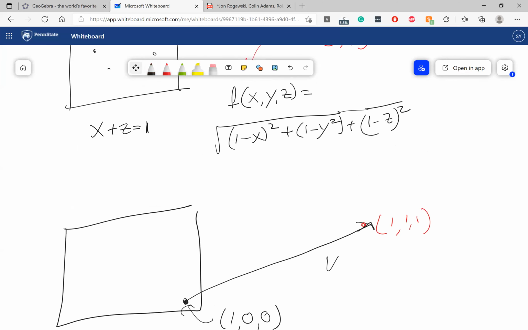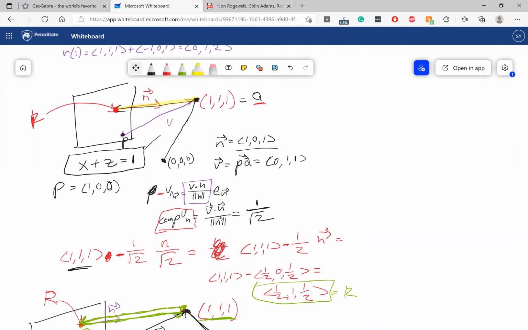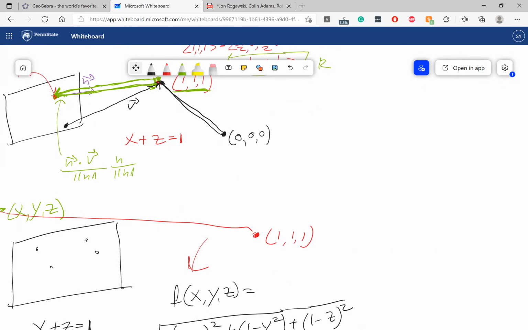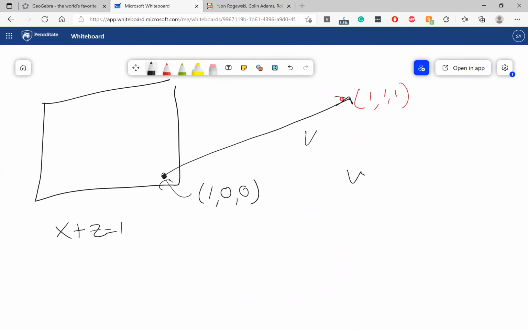Now, was that, by the way, what we used? Let me just v. Yeah, 1, 0, 0. Okay, now for v, so v at this point is going to be the point going from P to Q. So this is the point Q and this is the point P. So that's going to be 1 minus 1, which is 0, and then 1 and 1. So that's going to be the point V.